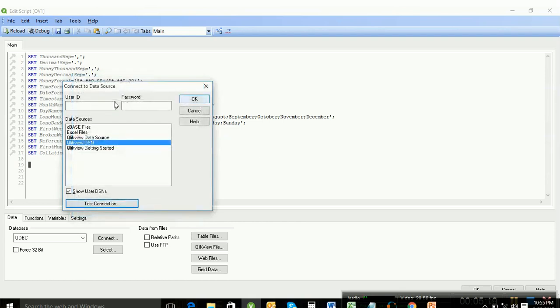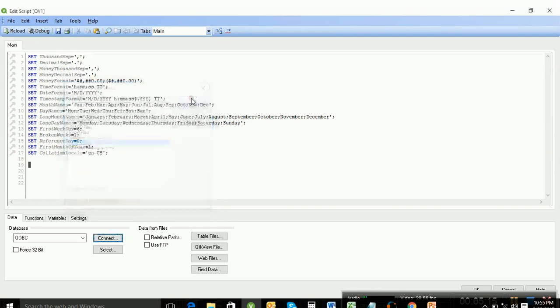In case you have a user and password, then you have to write it here. Then go for OK, and here the connection string has been created as per ODBC CONNECT 2. Now your Qlikview script editor, or rather your Qlikview, is connected with that data source. Okay, now we'll go to our slide.